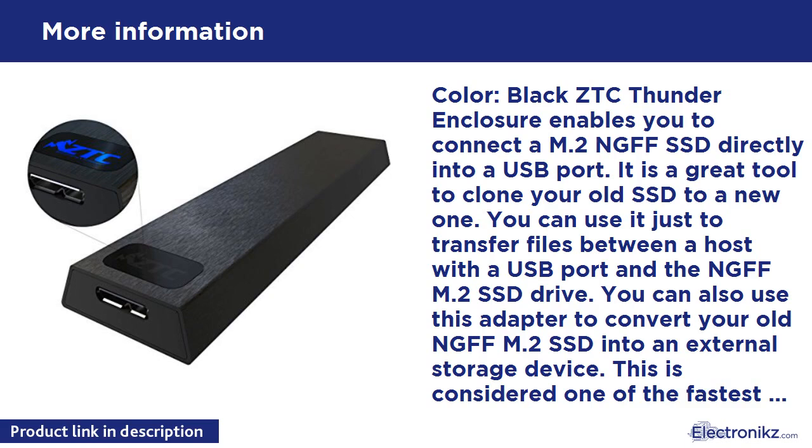This is considered one of the fastest transfer enclosures in the market for NGFF M.2 SSD drives. Works with Windows and Mac. Fast access time and completely shock resistant.